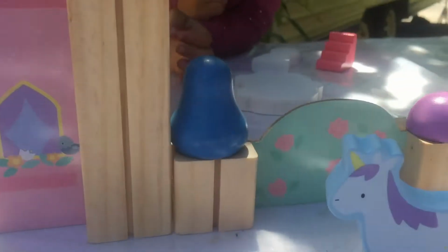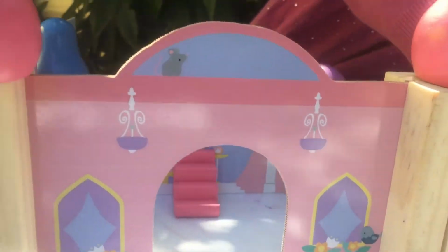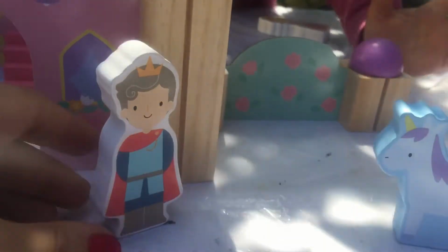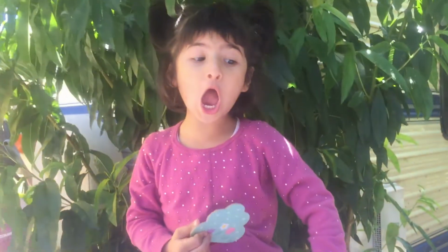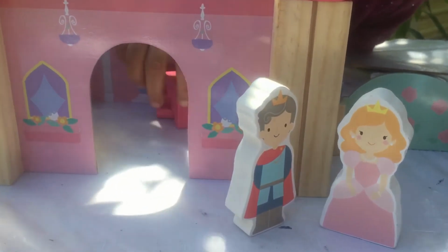I love it because you can make whatever you want with it. There's no rules. You can make your garden at the front, or you can make your garden at the back, or you can put your staircase wherever you want to put it. Right. And you got your king here. You got your queen. You got a unicorn. And you got more stairs here? And you can put your garden where you want to put it.